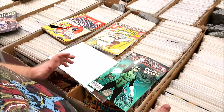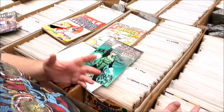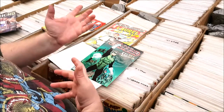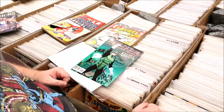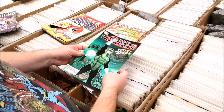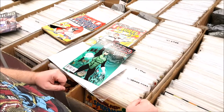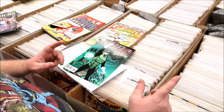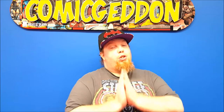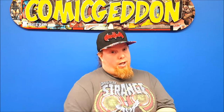That's really what you want to look for when grading books. If you're not sure and need a little further assistance, always go to your local comic book dealer and say, 'Hey, here's a couple of books — I'm trying to figure out what they're worth, can you give me a hint?' So there you go — that is Comic Book 101: what to look for when you're grading your books. Stay tuned; next time on Comic Book 101, why you shouldn't use eBay for pricing or possibly buying your comic books. Tune in next week.